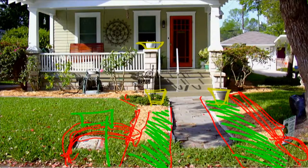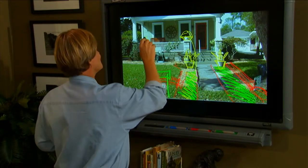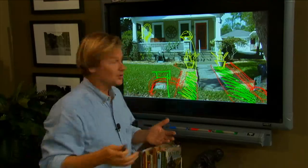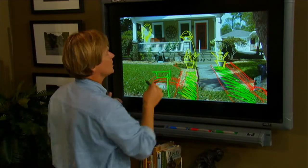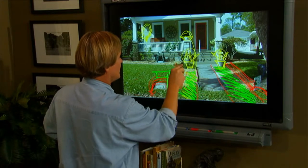For summer, what I might do is put begonias in here to reflect what you might have here — these would echo each other, with taller plants going on here and here. And then up on the porch — it looks like a very comfortable porch by the way — I see an opportunity for a really large houseplant. It could be something as simple as a ficus tree. If you want something that blooms, you could do another oleander that might reflect the colors that would be working here and here.